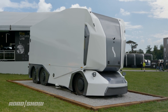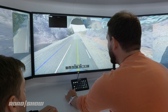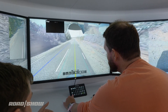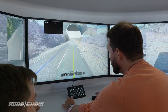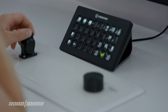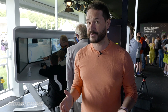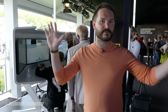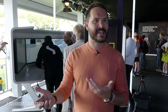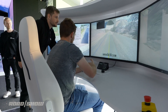Autonomous transportation isn't just for people - it's for goods as well, and Einride is here showing off a demo of its autonomously driven freight vehicles. In fact, this station here is monitoring a freight vehicle driving right now, live on a track in Sweden, being controlled over 5G. While it can operate autonomously, they're also demonstrating how a user can take control over the vehicle and with minimal latency actually operate it from as far away as here at Goodwood in the south of England. I had a go myself and was able to accelerate and brake the car with the kind of responsiveness you'd expect from a video game - it didn't feel like I was controlling something thousands of miles away. The idea is that a single user could monitor several of these trucks driving in various different places and only really get involved if the AI encounters anything it isn't 100 percent sure of. All of this is underpinned by 5G technology, that network speed facilitating these kinds of applications.